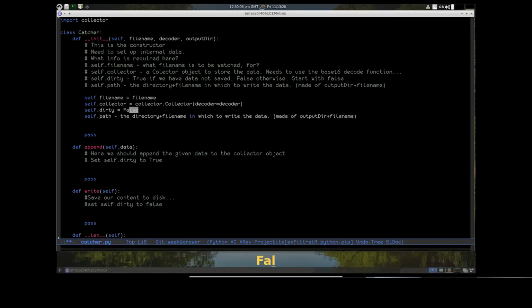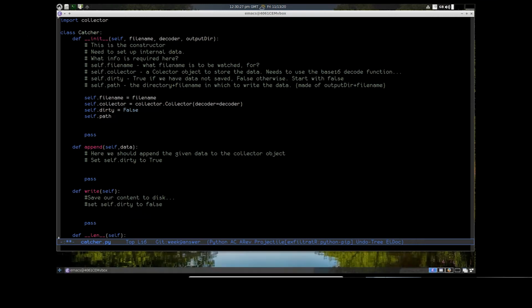And I think we should start these as false because to begin with, they won't have any data. There's nothing to save. Therefore, all of the data that needs saving is saved, which I know is a slight flip in terms of logic, but actually does make sense in terms of propositional logic and that kind of stuff, or set theory. So we'll stick with that.